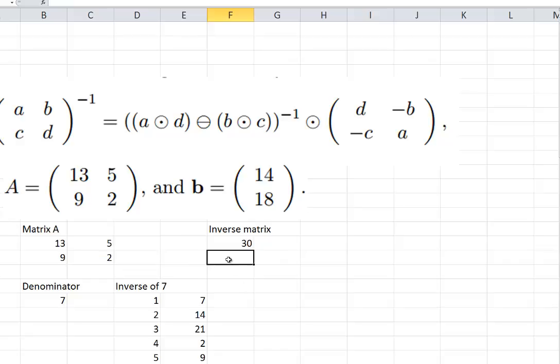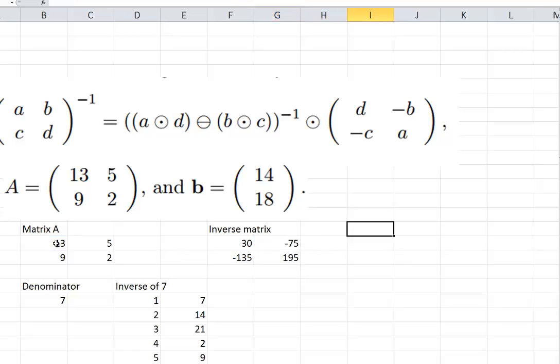Okay. This next one is going to be, what's this? Negative C, so it's going to be negative. What's C? C is the lower left-hand corner, so I'll put in a 9 there. This is also times 15. Okay. Here I'm going to have, in this corner, minus B. B is the upper right of the original matrix, so that's minus this. And because of this formula, I know I multiply it by 15. At this point, I want to have the upper left-hand corner, which is this, multiplied by 15.